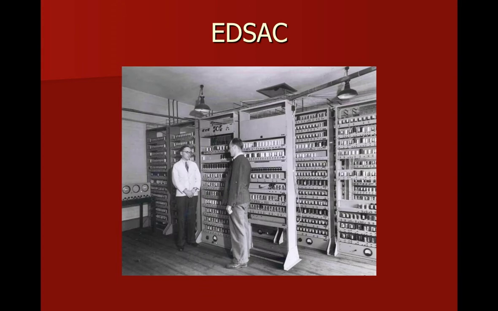This is the EDSAC computer — a very old computer. You can see it's made up of tubes and knobs and switches. That's how the machine worked. It was basically a series of switches that were either open or closed, and whether switches were open or closed allowed us to save a piece of information. That's where our ones and zeros come from. It's like a light switch — it's either on, so it's a one, or it's flipped off, so it's a zero. All the switches in this machine are either on or off, and that allows us to save information.